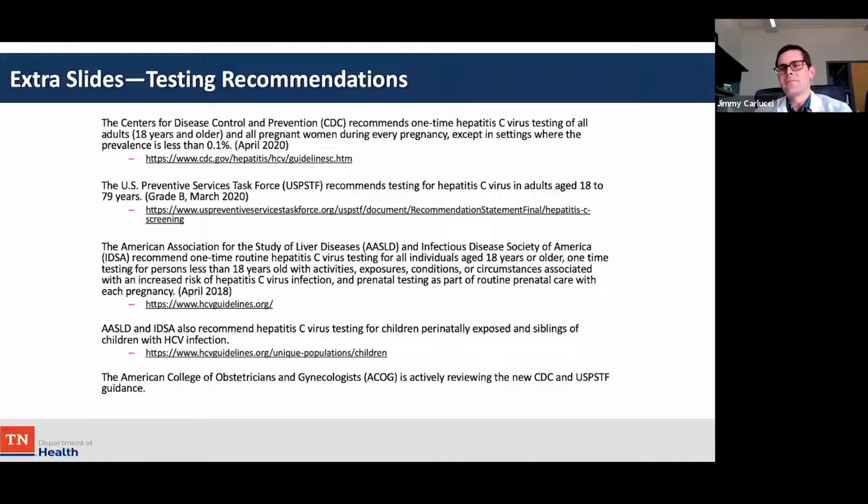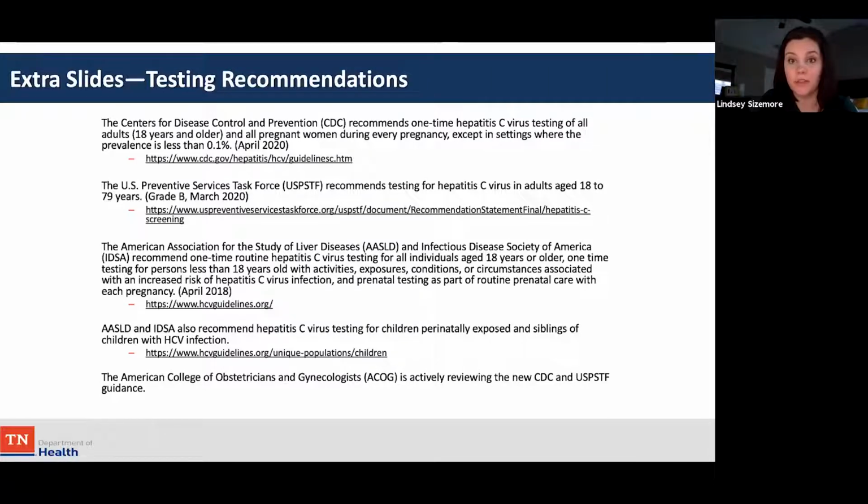Right. I definitely think that both are workable projects right now, especially the testing guidelines, which I feel like we've all been working towards and been passionate about for a long time, came out at the worst possible time ever, right? Because it was right when COVID was hitting. Had COVID not happened, we would have done a lot of blast education and a ton of outreach, and potentially tried to explore getting screening in pregnancy added, like what we do for HIV, syphilis, and hepatitis B. But with COVID, we couldn't. So I do think both of those are workable projects, and can we please follow up offline and make sure that happens?